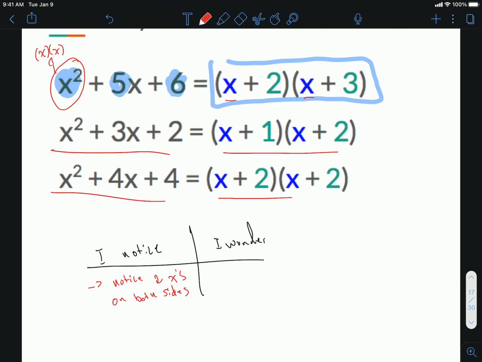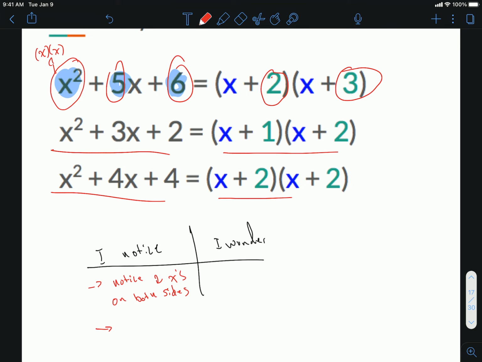Okay, it might not even have any wonders. I don't know. That's up to you guys. That's kind of tough for me to come up with. But I also notice, here's some of my other notices, which is kind of cool. I noticed that conveniently, there's a 2 and a 3 here, right? I see some relationships between the 2 and the 3 and the 5 and the 6.